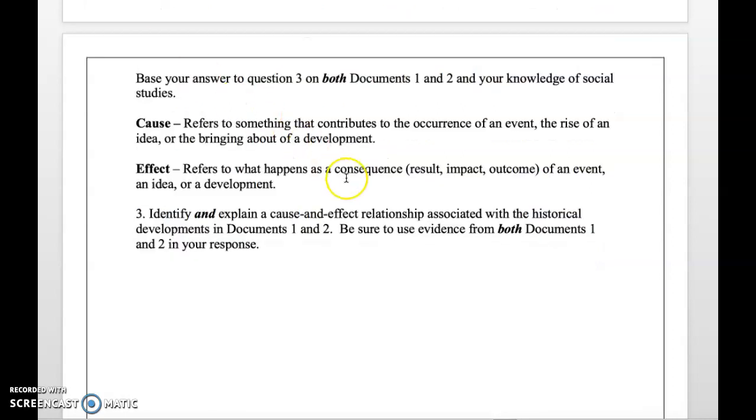Okay, so your last document for this chunk is going to be a cause and effect document. So when you guys do your CRQ next year on your regions, this is what will happen. You'll have one document, another document, and then the third one will be some kind of compare, contrast, relation between the two documents that you saw before. So this one's going to be cause and effect.